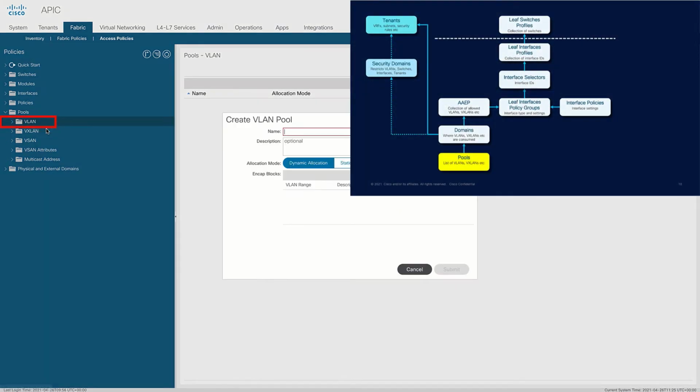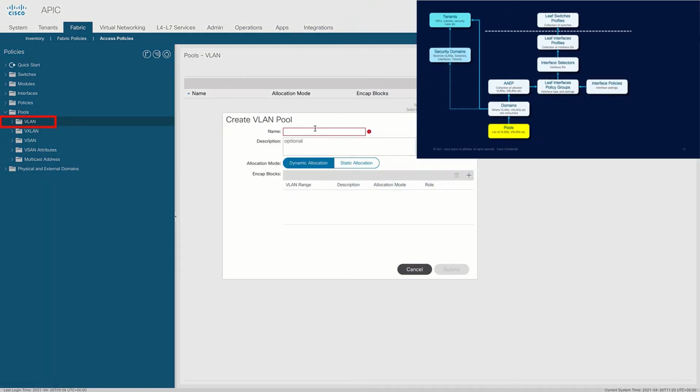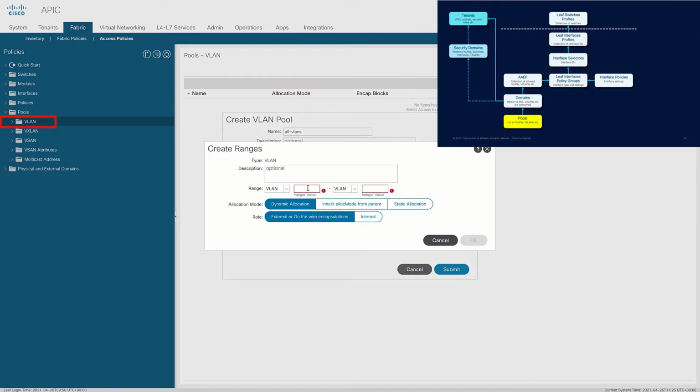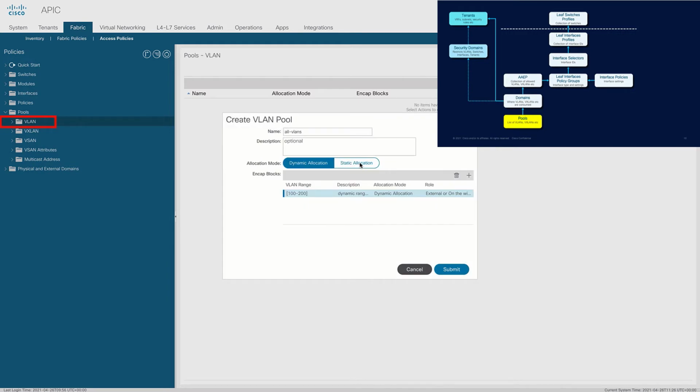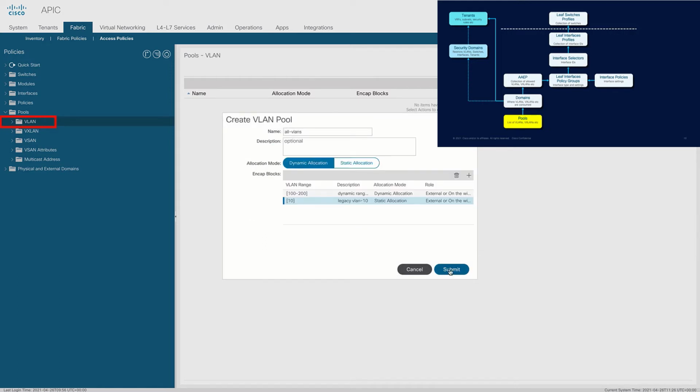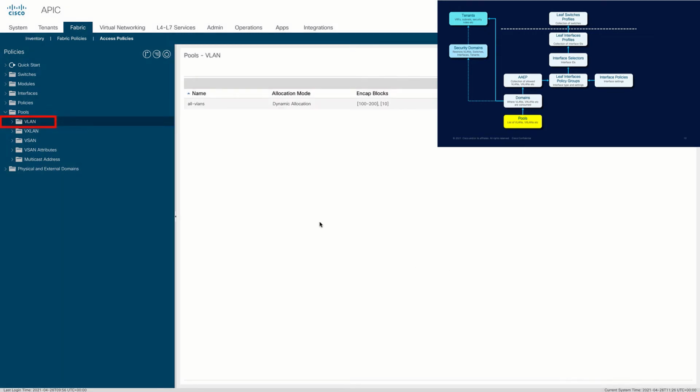Now I'm just going to have a single VLAN pool because this is the simple way of doing things. It's going to be called all VLANs. It's a dynamic pool, and I'm just going to give it a range of VLANs. The reason I give it a range is so that these could be pushed automatically into VMware, for example, if we've got VMM integration, or I could push them if I need a service graph integration. What I'm also going to do is configure a static VLAN in this pool as well, for all of my VLANs. So I'm going to add in a legacy VLAN 10. And that's my first pool, and in this example, my only pool created.